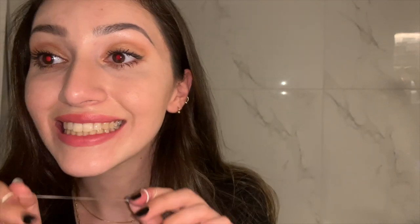It's also easier to swing your jaw slightly to the opposite side that you are flossing, so that you can see what you're doing better. It's also helpful not to have your mouth open too wide, because that pulls your cheeks taut and makes it harder to get the floss inside your mouth in the first place.